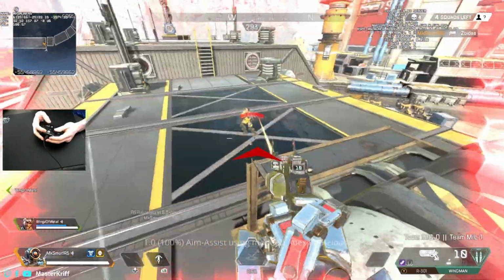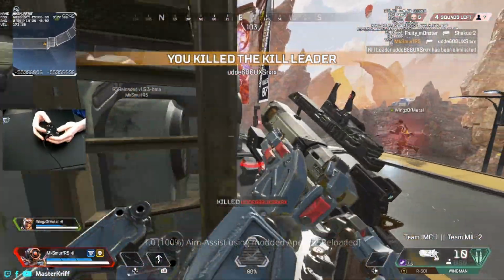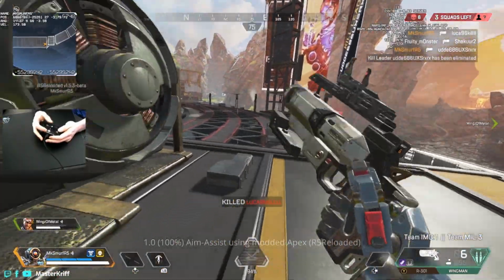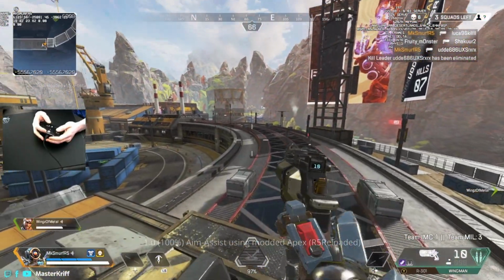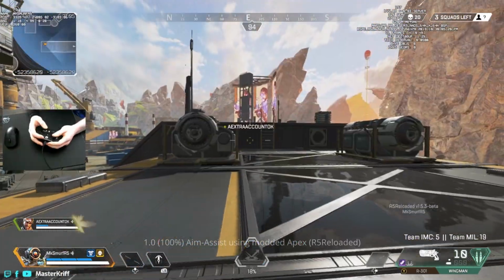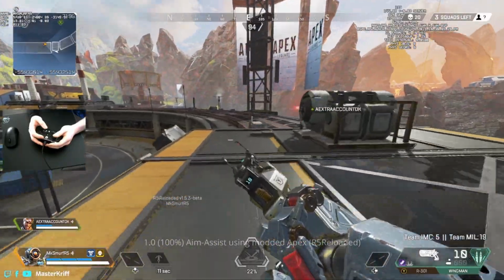Now for some lingering questions, is aim assist fair? I did show 100% of the aim assist value, but that's not the reality. That's not what we're actually playing with. What we're playing with is 40% to 60% of that value. And whether or not this is fair, this is kind of out of the scope of this video.